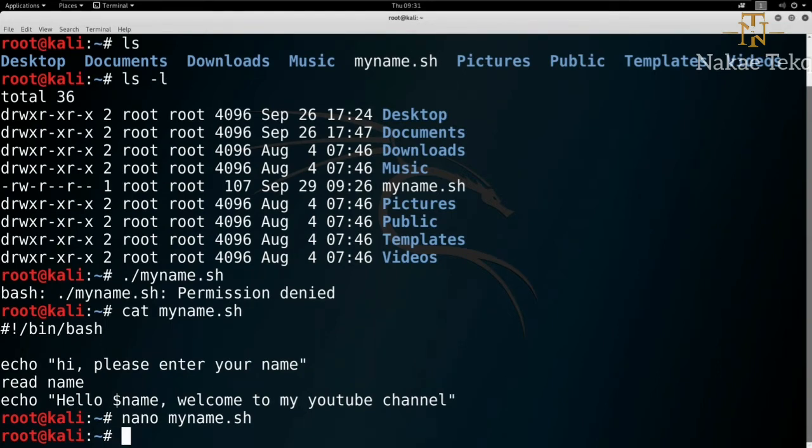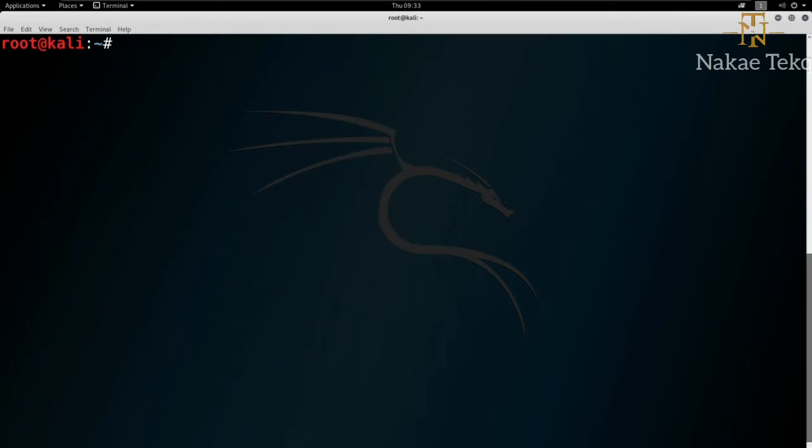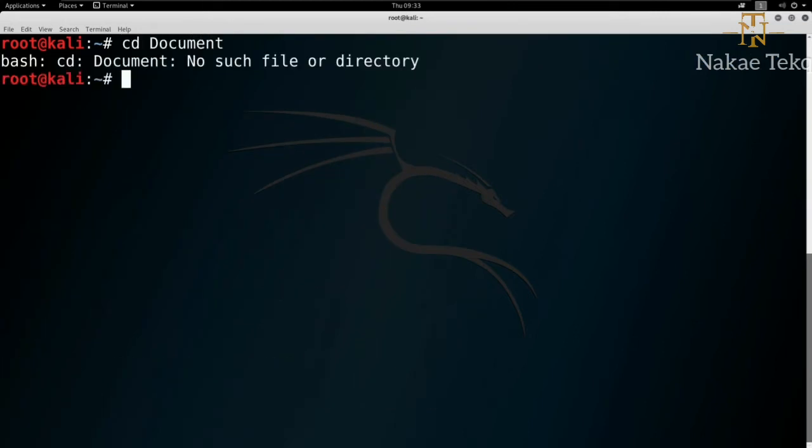To check file permissions, you can do ls -l to see the type of permissions. I have some files in my Documents directory, so let's go and check the permissions on them. To list the contents of a directory with their permissions, we use ls -l.